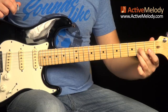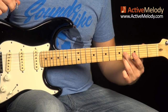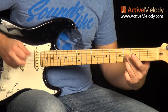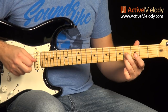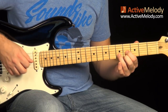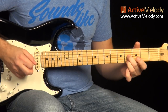So all I'm doing for that is I've got my middle finger and my ring finger on strings 1 and 3. I start on the second fret and I slide up to the fourth fret. So I'm starting by picking on the third string and then plucking with my ring finger on the 1 string. So it goes like that. And just so you can put all of this in context, think of your E chord, you've also got an E chord here, a little triad, and so that's what I'm playing. I'm just playing strings 1 and 3, it's a harmonized 6, but that's where it's coming from in my mind. So you have an E chord, E chord.